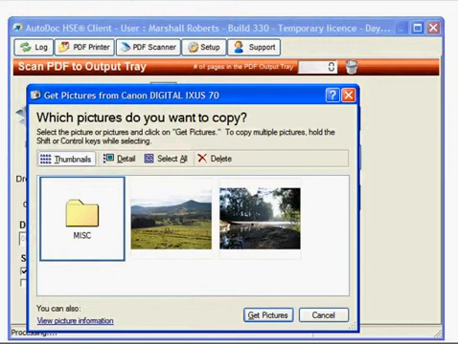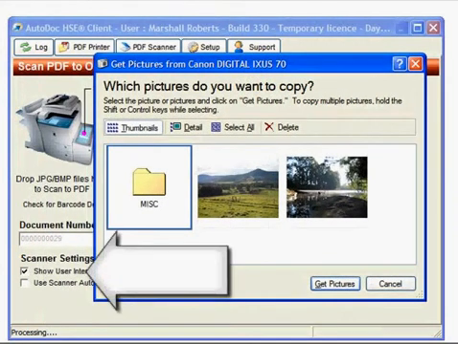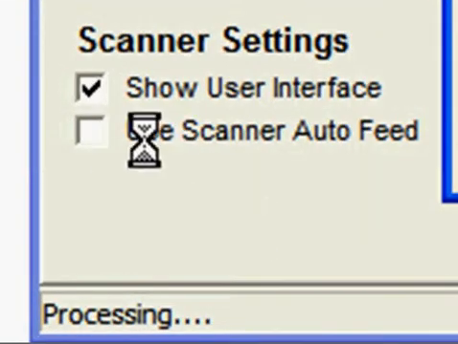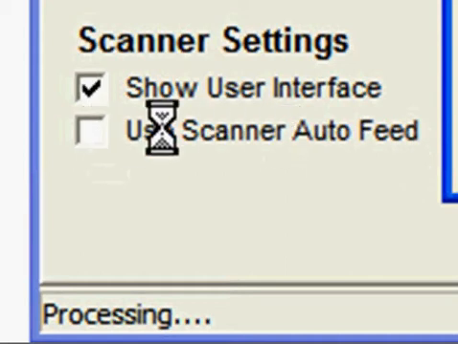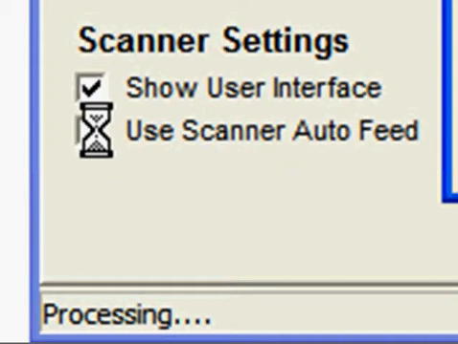Now what we're looking at here is the device's default user interface, which has been launched due to this checkbox setting being on here. I'll just note here that some devices may still launch their software even with this checkbox off. Now just while we're down here, I'll explain this one. This checkbox applies to scanners which have an automatic paper feeder, which can be set from here. So this one here launches the device's software, and this one will set a scanner to use its auto feed feature if it has one.